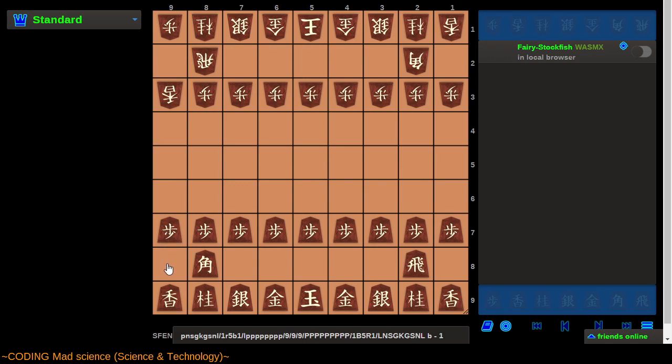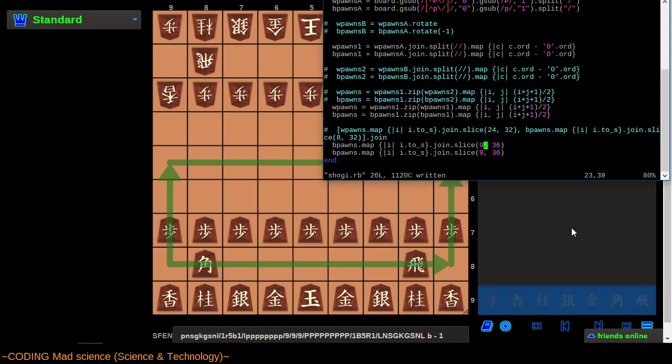Okay, let me visualize it this way. In chess, we would want to rope off the top three ranks. In Shogi, for black pawns, we don't care about them located there. For opening classification purposes, discard the top four ranks and pay attention to the following 36 squares instead of 32. All right, and then I want to take these two.